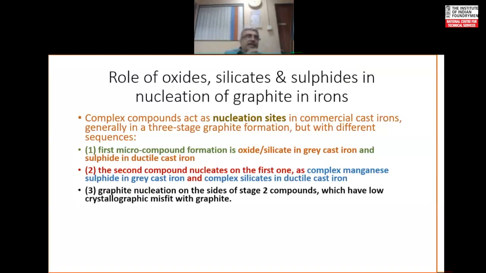And on these compounds then, though I have not included a slide here, in our previous case, both in gray iron and ductile iron, we saw how the graphite grows either as a rosette in the case of gray iron, where the growth is happening on the face planes of these sort of hexagonal structures which are present, while it happens perpendicular to the base planes in the case of ductile iron.